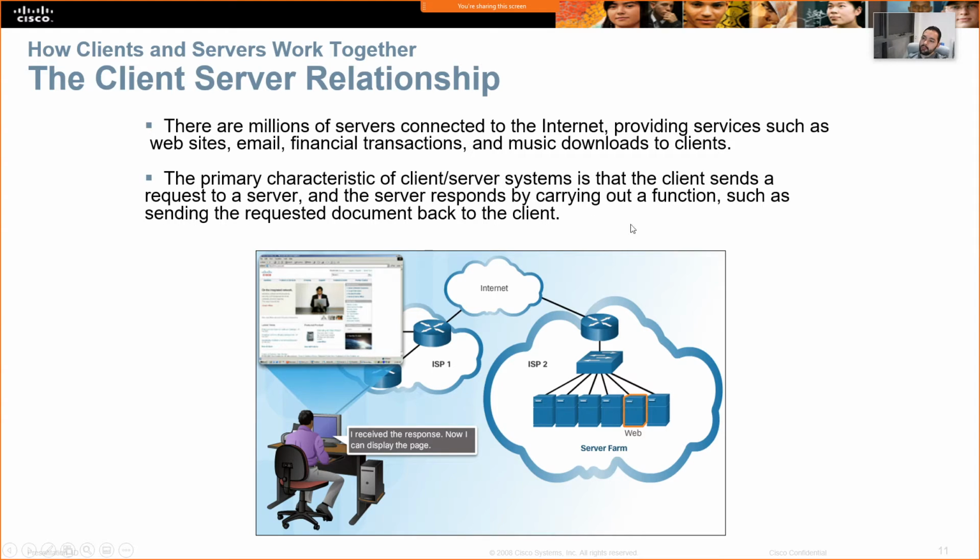What you need to know is that there are millions of servers out there on the internet. There are millions of Microsoft servers, millions of Google servers, millions of Facebook servers, millions of Instagram servers all around the globe. When you have everything connected, you have this beautiful thing called the internet.